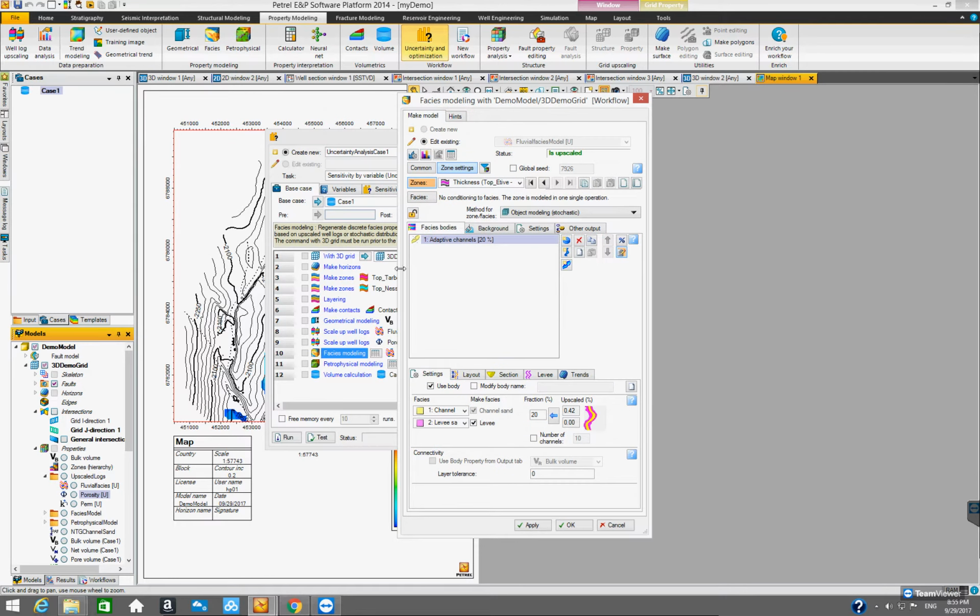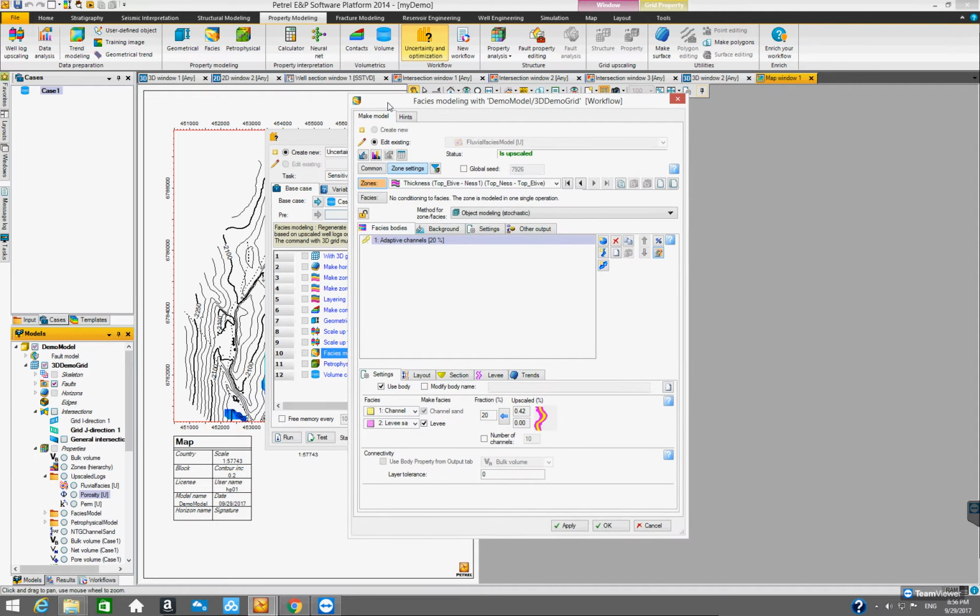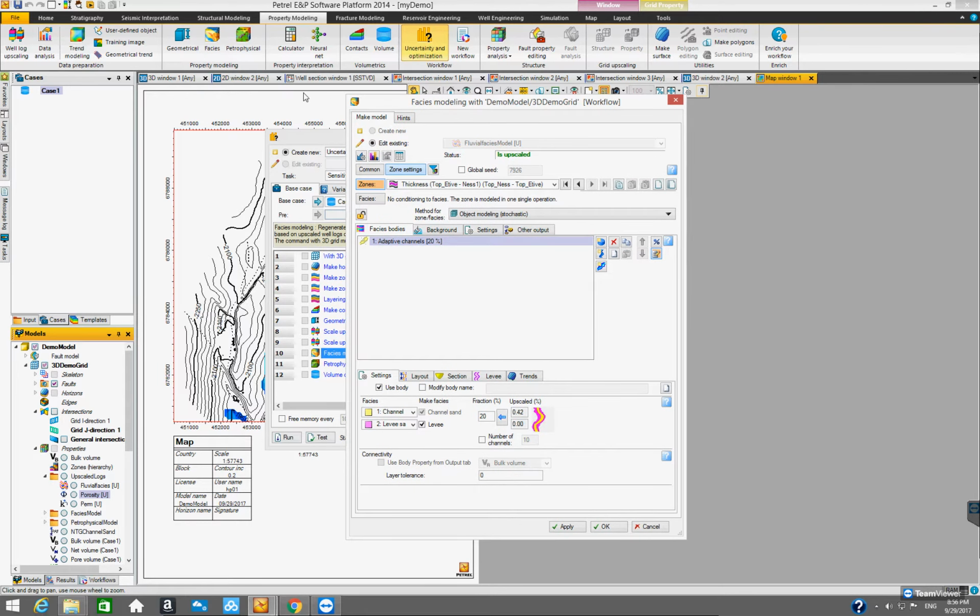And this dialog box was identical to the dialog box we got when we clicked on this phases button. And then we also got all our parameters that are set up for different regions.